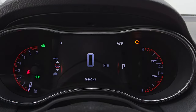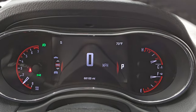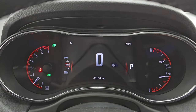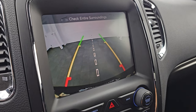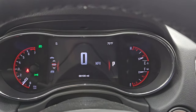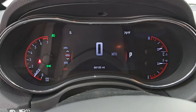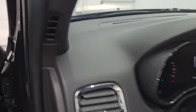Let's start it up and take a look under the hood. Starts right up — no check engine lights or anything like that. I did want to show you the backup camera with the grid lines so you can get hooked up to your boat, camper, or trailer the first time, every time. Starts right up, no check engine lights. Let's go take a look under the hood and check out the lights — make sure they're all working.